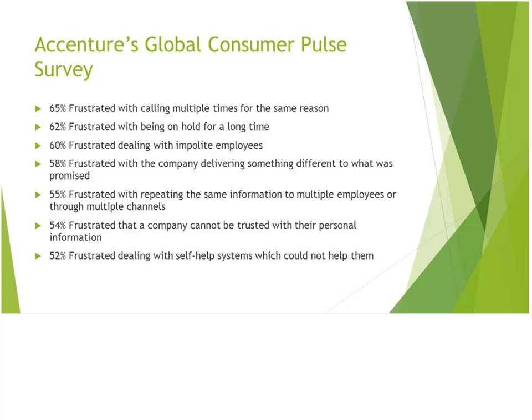And there are certain times when I've given my information to what I thought was one company, and then suddenly I'm getting bombarded by another company who's obviously recycled the same email address. So there's frustration around that, the sharing of information where it's not completely obvious that that information would be shared. And then frustration dealing with self-help systems that couldn't help them. And so there's all these frustrations out there. How does CRM help? How does CEM help? How do they differ in how they try to address these?